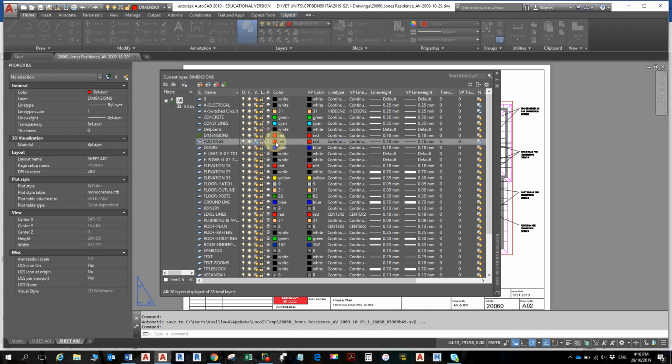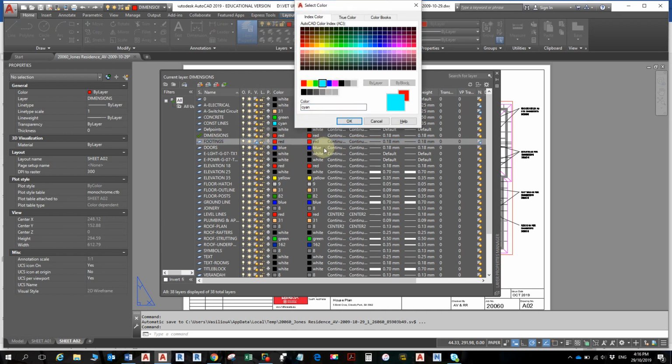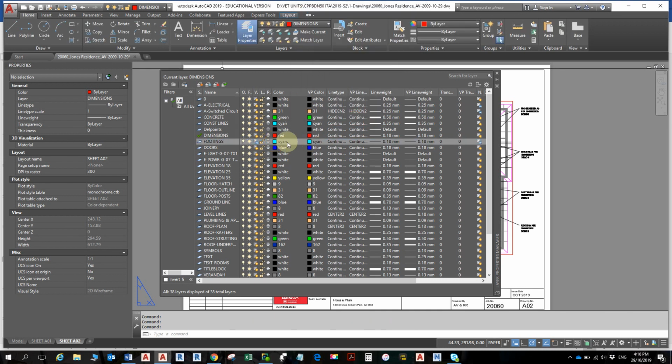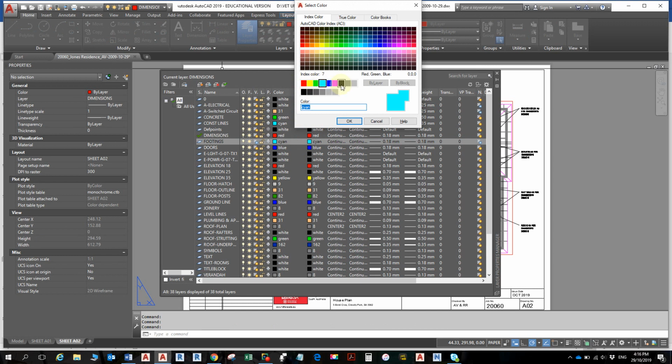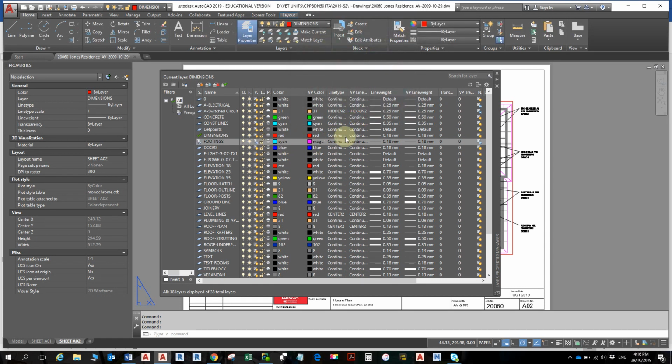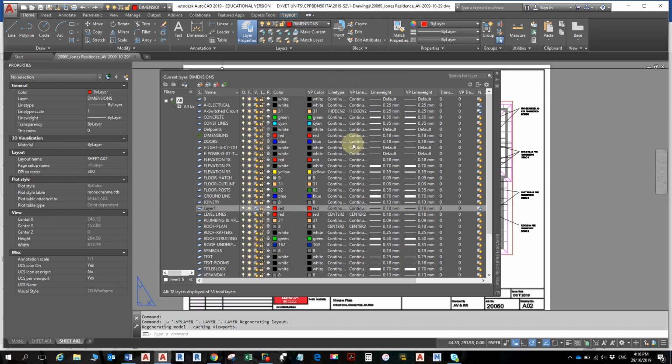If I was to change that to that color, let's see what happens. They both change, all right? But if I change the second column, that one won't change. If I only change that one to that purple one, the other one doesn't change. So the first column controls both, in the line type, the line weight, and everything. I'll undo that. Let me just redo that there. Control V. All right, so the color I'll leave how it is.